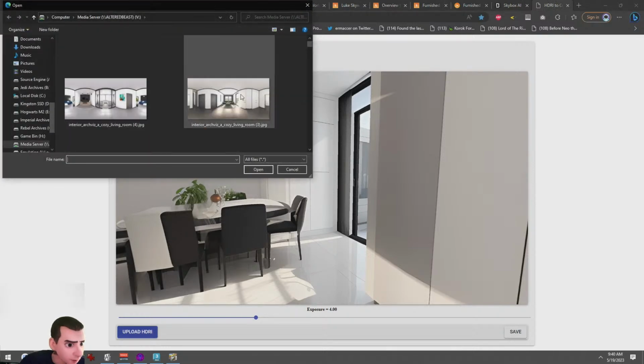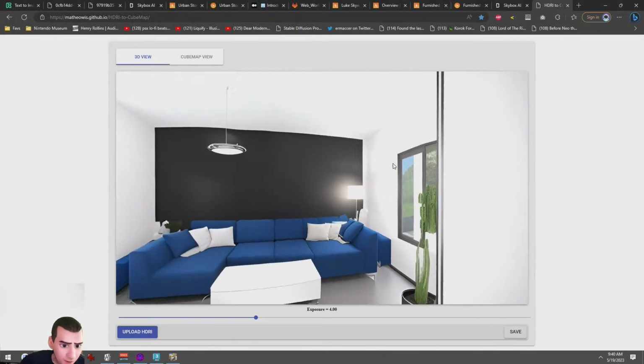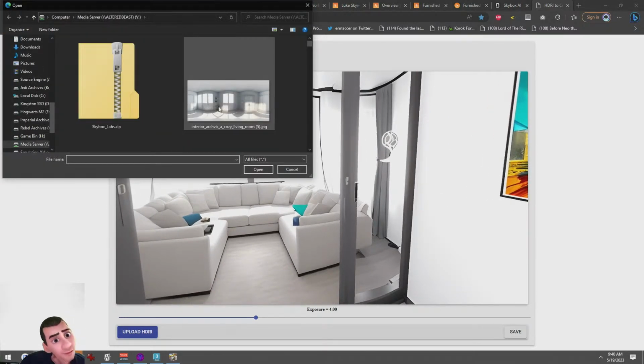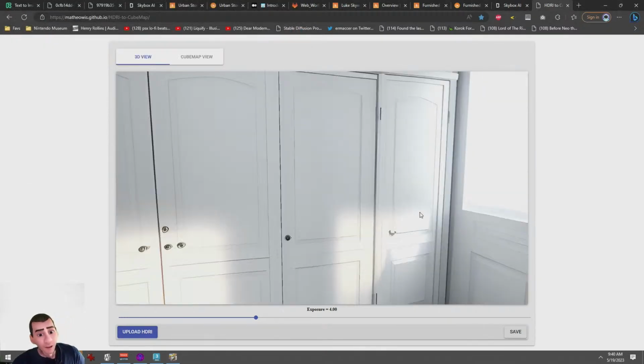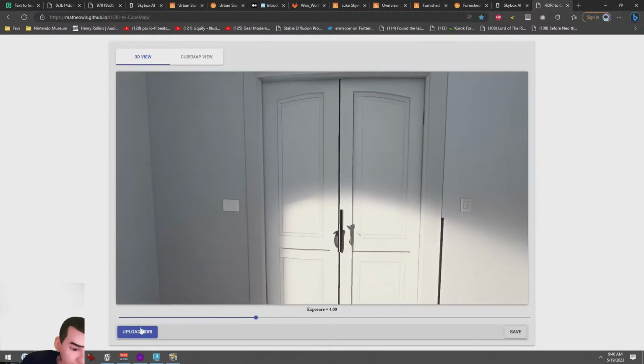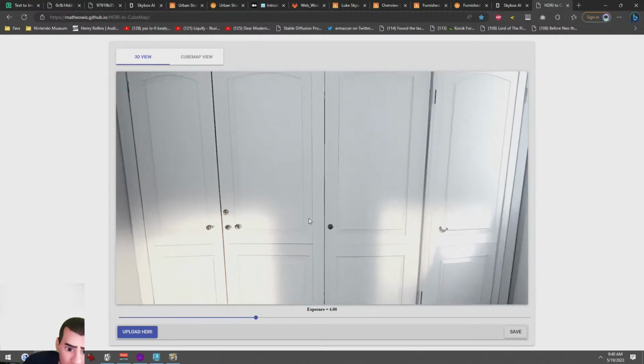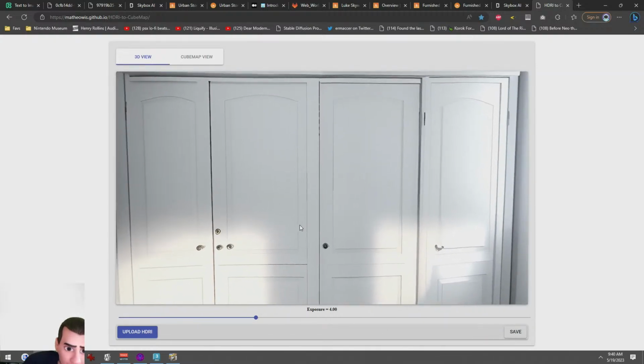Let's try one more. Okay, I think we're going to go for this simple one here. Let's see how this one goes. This is the view that we'll take.